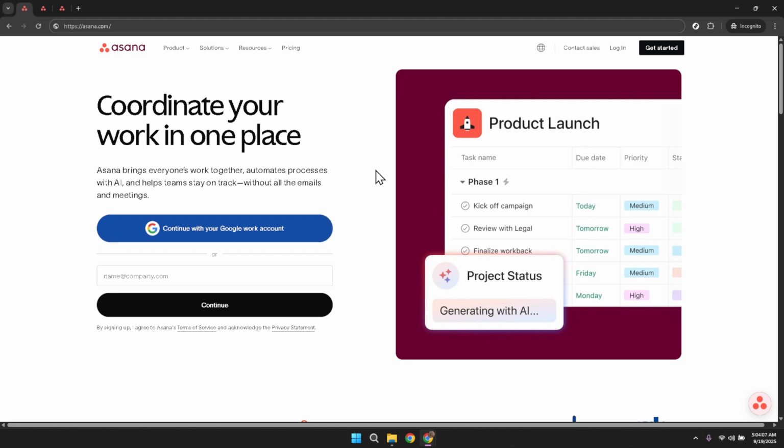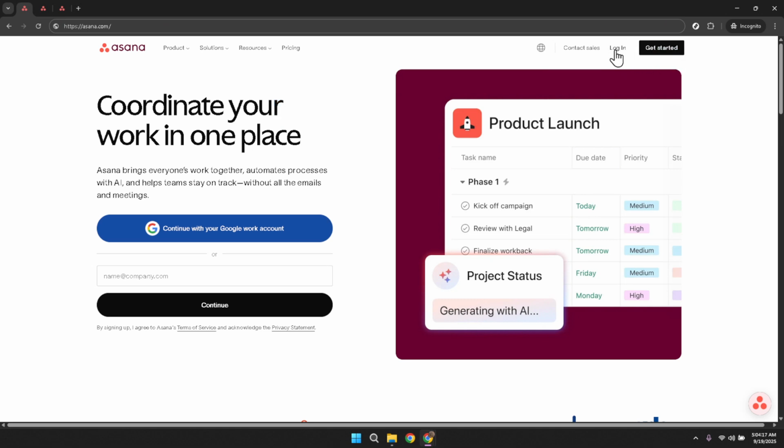First, we need to head over to the Asana website. Open up your browser and type in asana.com. Once there, you'll notice a Login button at the top right corner of the page. Go ahead and click on that. If you already have an account, this is your gateway to accessing all the robust tools Asana offers for Scrum project management.